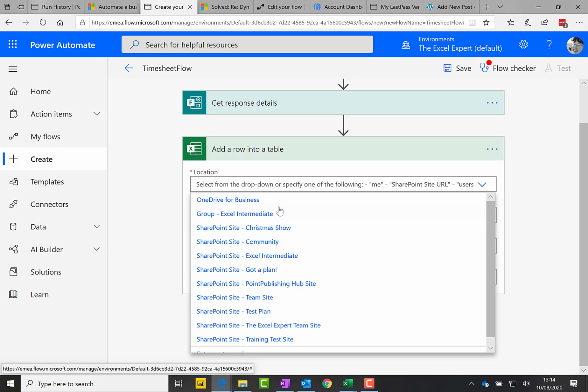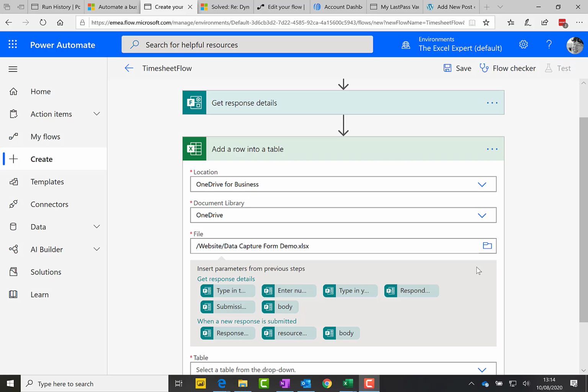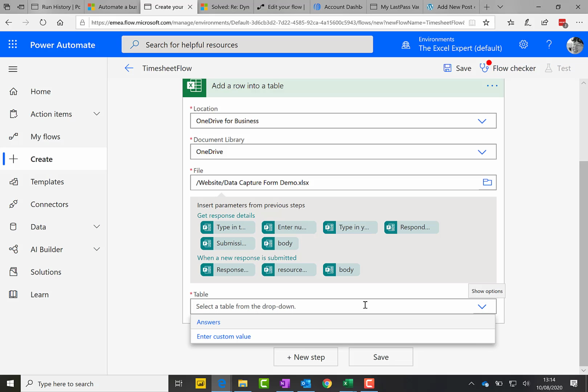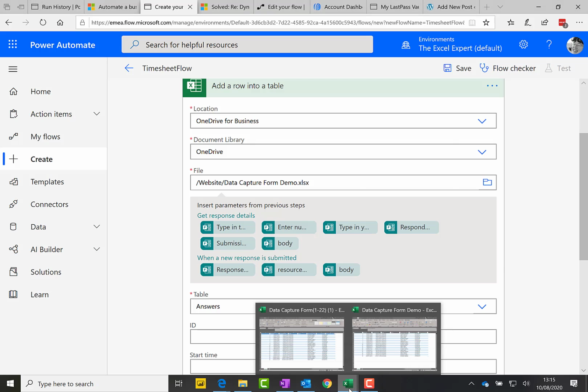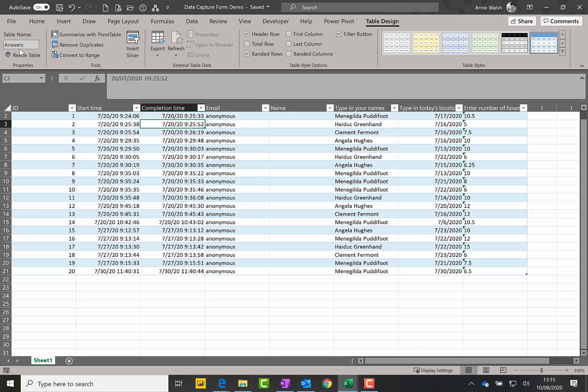I'm going to begin by choosing OneDrive for Business. And then I choose data capture form demo. This is the file that the data is actually going into, the one I showed you earlier. Then I need to select the table, and I've given it the name answers. If I look down here into my table, click up here, table design, there it is, answers. I just added it in over here.